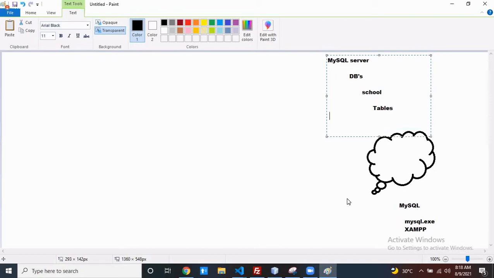Tables. How many tables can you create? From a school database, you can create any number of tables. One of the tables, like what? Questions is my table for now. Questions is my table, or not. One more table is, like, for the student registration. Like this, you can create any number of tables. Registration table, yes or no?